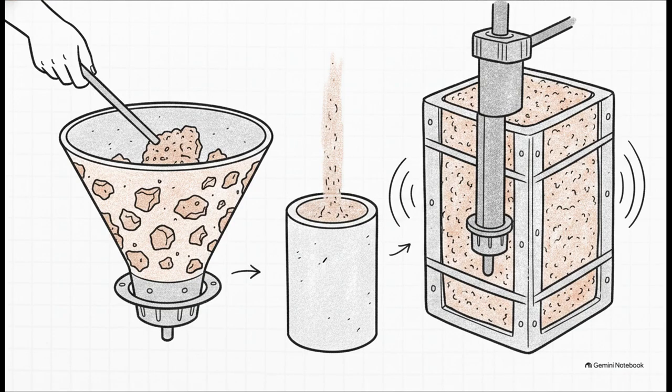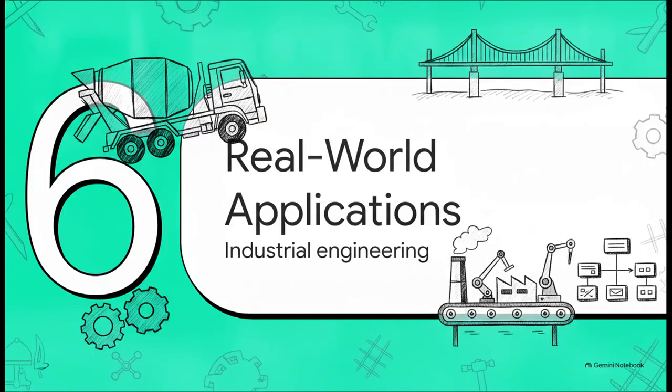While it is way more precise than a slump test, it's not perfect. Concrete can actually stick to those metal hoppers because of friction, which means you have to subjectively push it down manually. You've also got to remember the reality gap. The pure gravity drop we use in the lab might not perfectly mimic the massive heavy mechanical vibrators they use out on an actual construction site. Finally, section 6, real-world engineering applications.